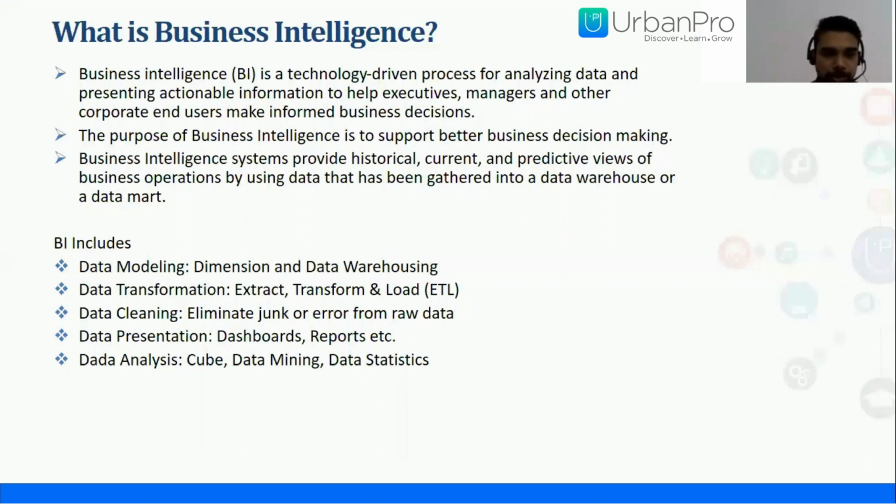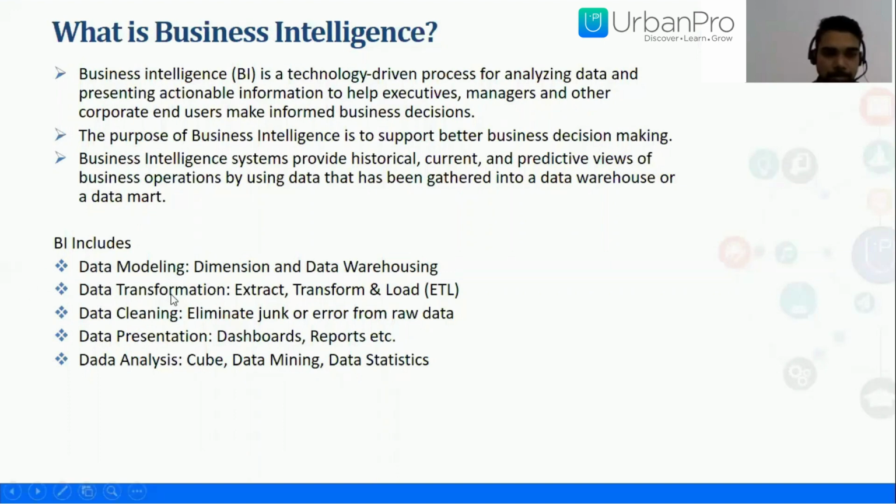So for all this information, we need to model our database. When I'm modeling our database, we need to create different tables based on the structure defined by the business, or based on the structure you are going to get from the data. Okay, so after that we are going to transform the data.